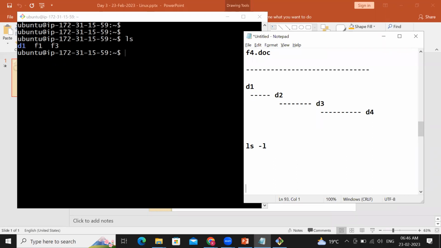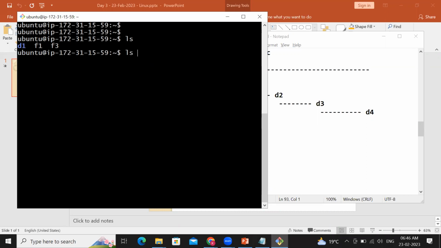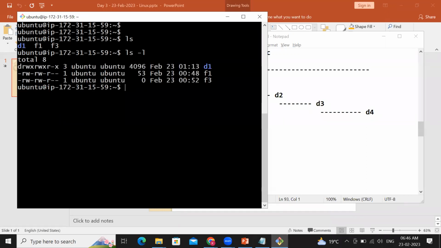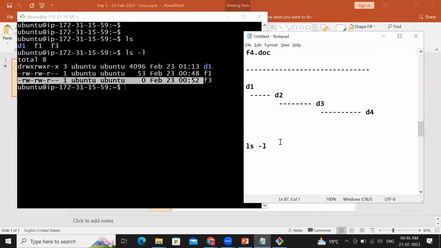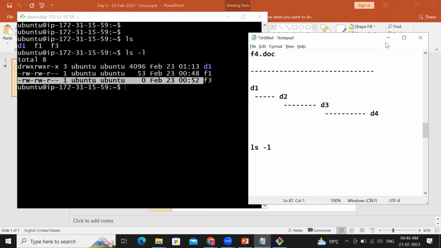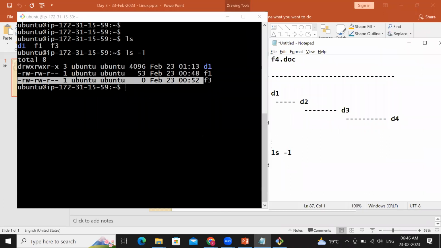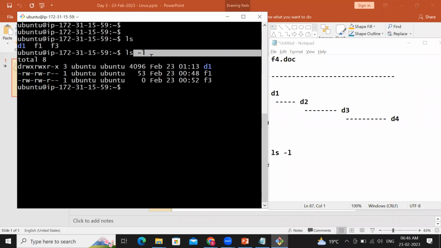You get the same files, two files and directories. Look at this, ls -l. Are you getting the same information? We have two files, f1, f3, and we have directory d1. Yes, you have the same information, but are you getting additional information? All this additional information you'll get by using the option ls -l. Got it? L stands for long list. So look at the result. When you use the long list option, you get metadata information like date and time. Can you see the date and time when the file has been created? The 0 is the file size. It's an empty file. F3 we have created by using the touch command.